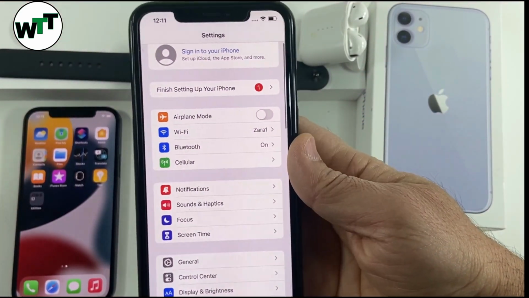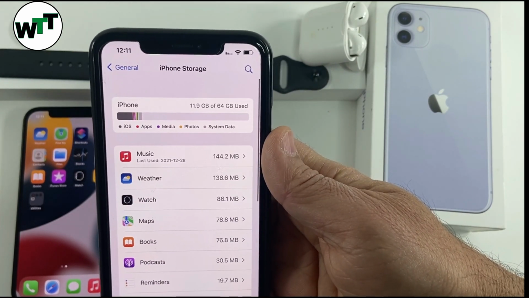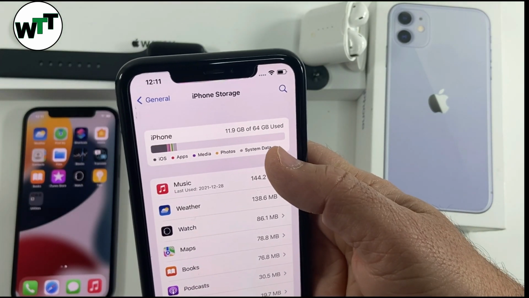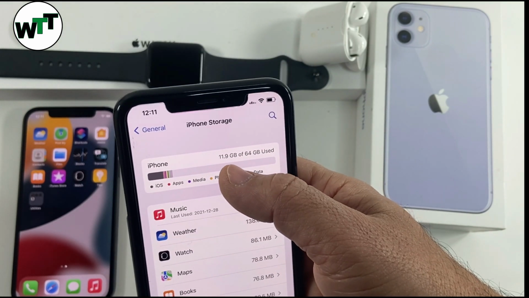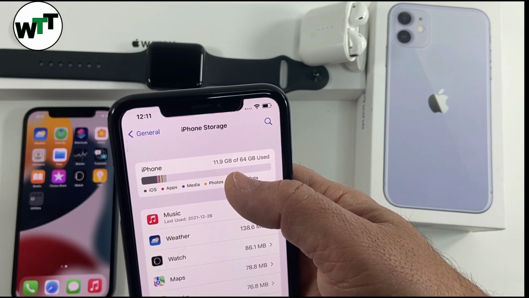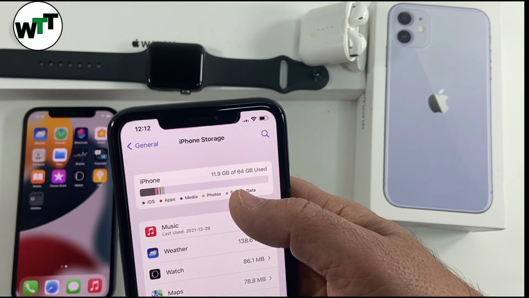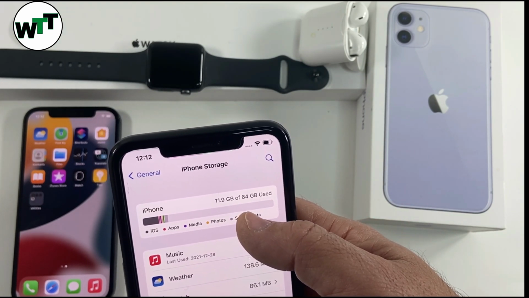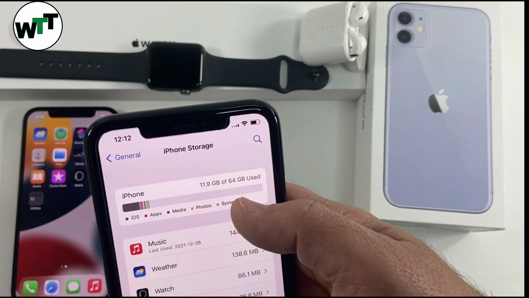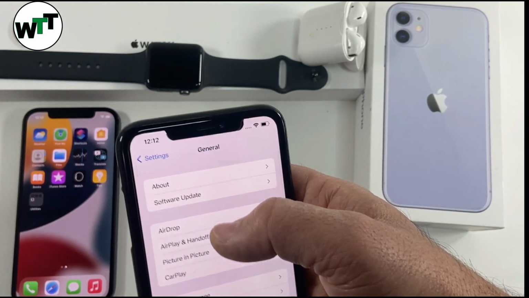If you go to General and iPhone Storage, as you can see, it's almost loading right away. This device is 64 GB as well, and it's showing the correct numbers here. I've experienced on a 128 GB device it was showing like 160 GB free out of 128 GB. So that issue has been resolved, which is good.